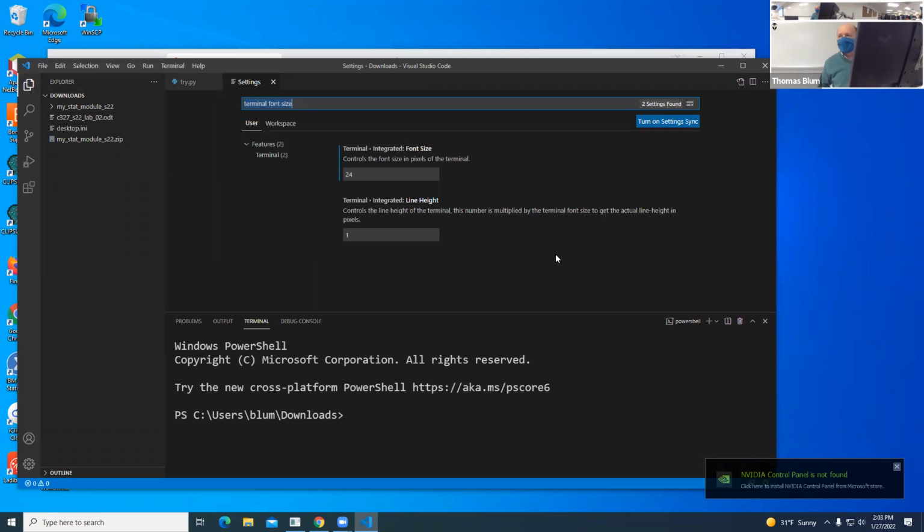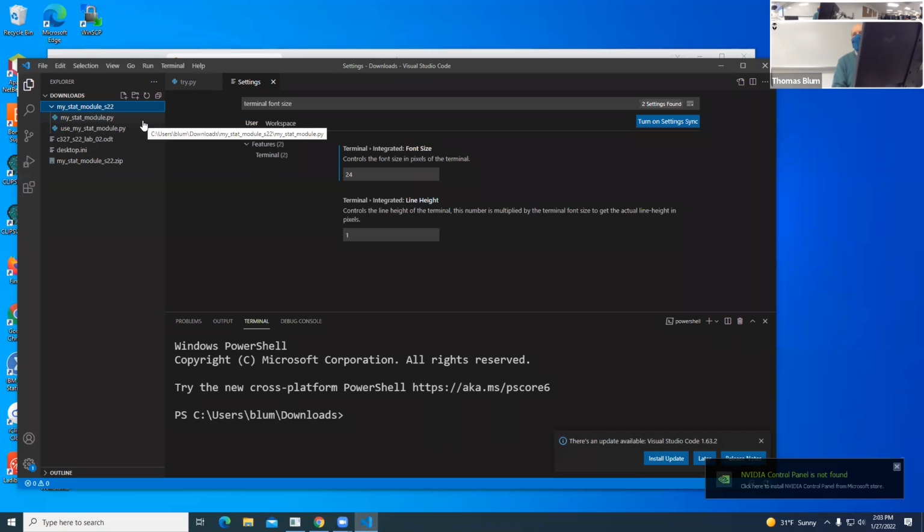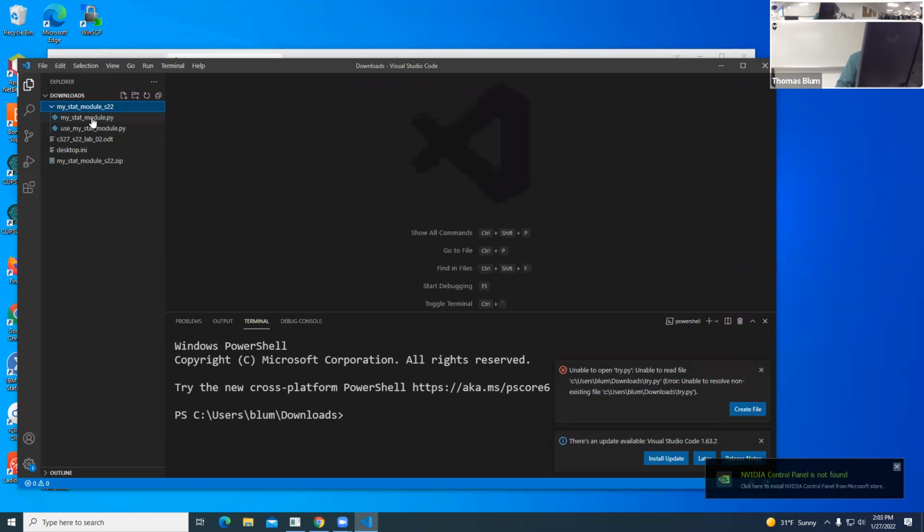But we're not using Visual Studio, we're using Visual Studio Code, and that's free, so anybody can have it on any number of machines they want. And it's pretty good. I've seen it installed on Macs and Windows. So, all right, here we go. My stat.